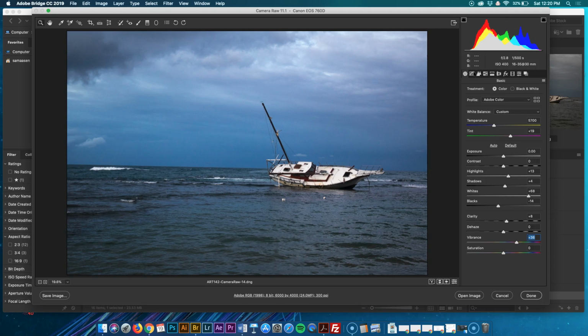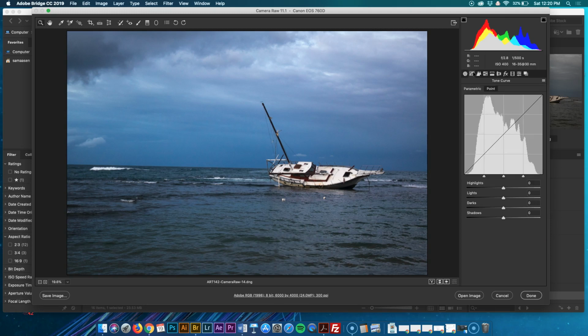There are some tabs here. The next one is the tonal curve. As you see, we have our histogram here, and this is a different way to make edits. It separates the areas of light, shadow, midtones, whites, and blacks. It's like curves in Photoshop, so you can use it to make your adjustments. This is a little bit more advanced, but you can drag the highlights. This would be the highlights right here: whites, highlights, midtones, shadows, and blacks.